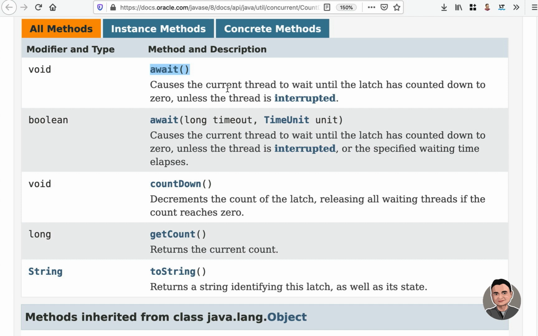So the countdown latch is a way to wait on other threads to finish whatever it is that they are doing in order to proceed with the processing from some main thread somewhere.